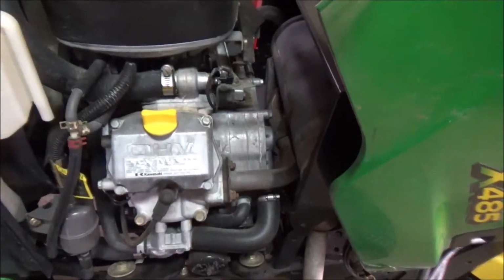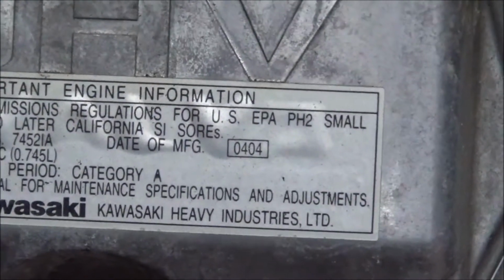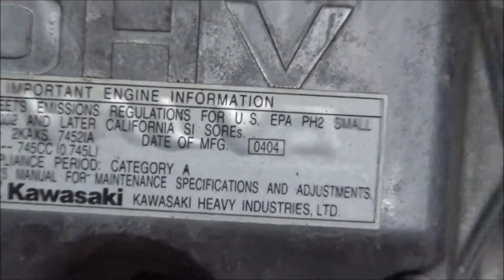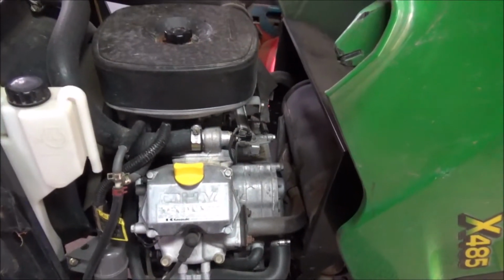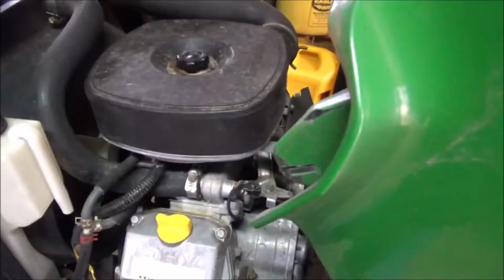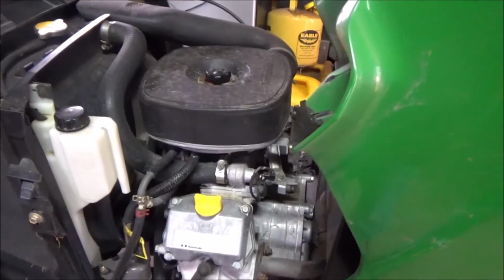Alright, so there is a date of manufacture right there on the engine. Yep, so it's either an 04 or an 05. Engine manufactured April of 04. There's the V-twin, liquid cooled. It's got electronic fuel injection, so no choke.